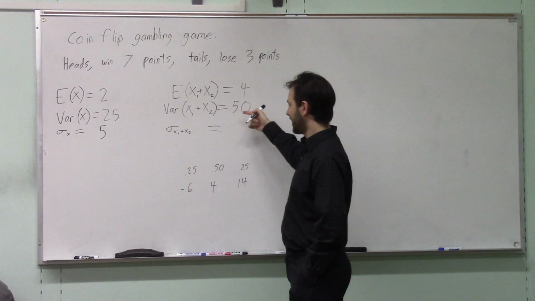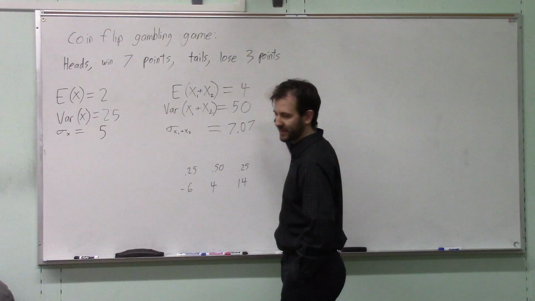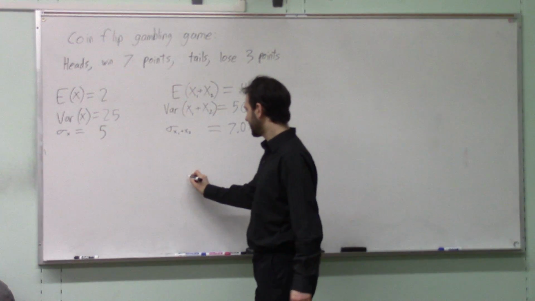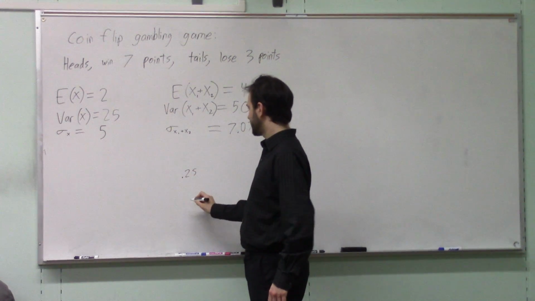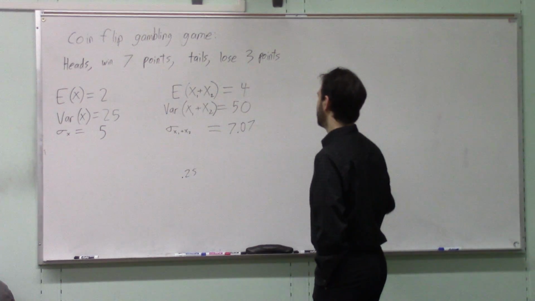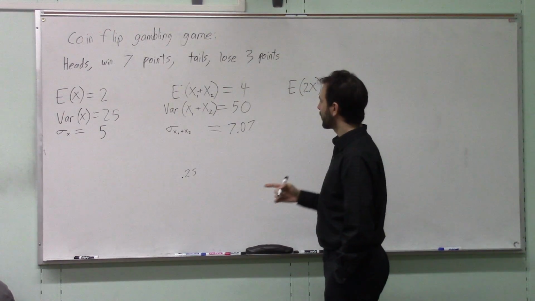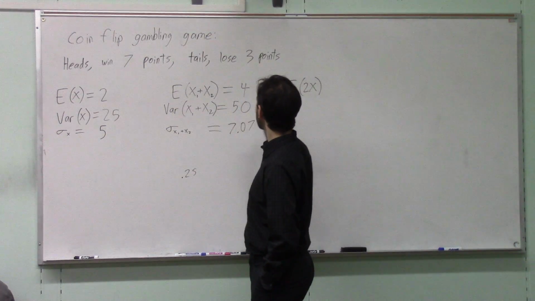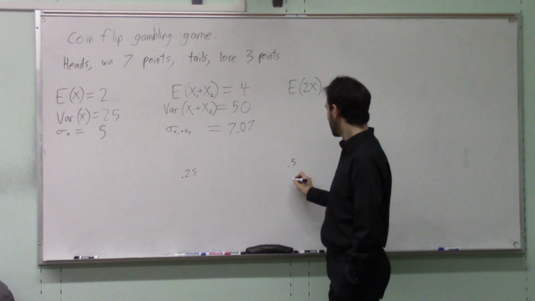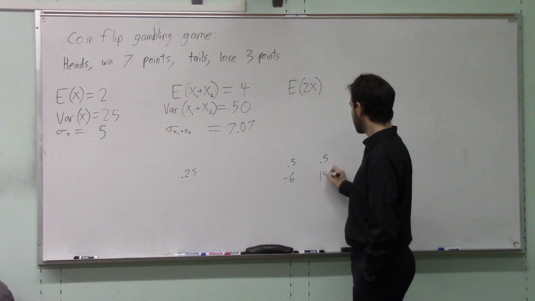It just grows by the square root of 2 in this case, to 7.07 something. Now this is in strict difference to, actually let me leave that there. This is very much different from what happens if you flip a coin once but double the result. When you just double the result, there's no way you would get 1 heads, 1 tails. It's all either double heads or double tails. So you have a 50% chance of losing 6, and you have a 50% chance of gaining 14.